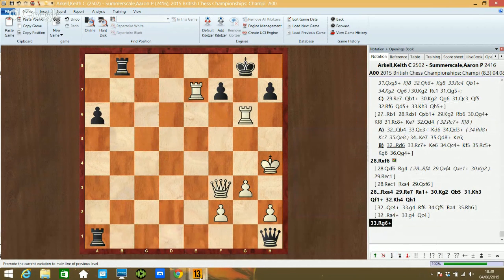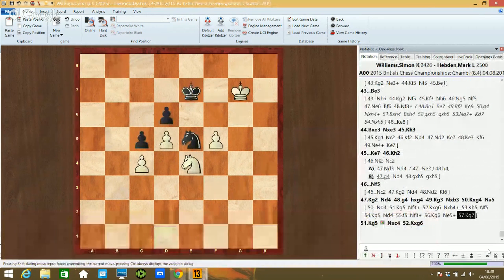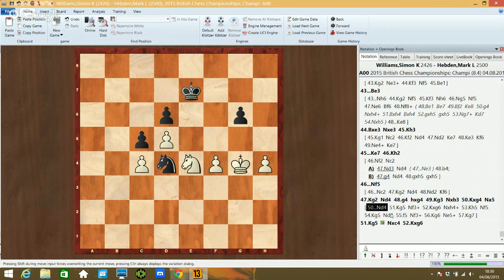Yeah. Right, so final review of Williams versus Hebden. Let's go back. Ravi's off. He's had enough. As it goes, it's going to go on and on. That's right. Yeah, that's the position we have. And Williams is thinking whether to play king g5 and the powerful passed pawn.